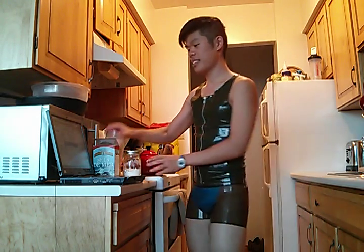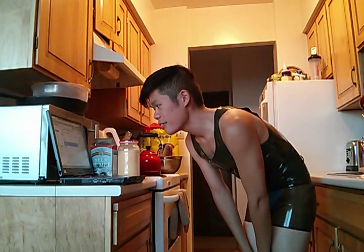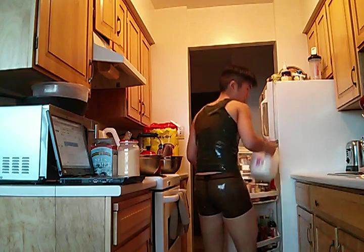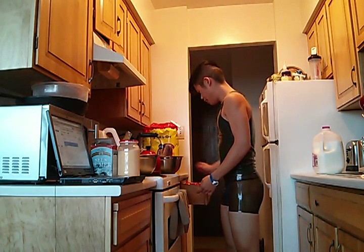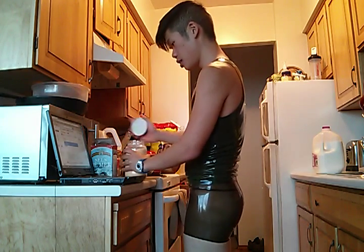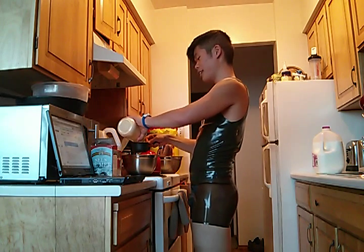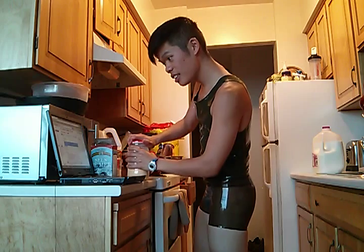The first thing you need to do is get your cornmeal. This is cornmeal right here and you need to soak it in milk in a small bowl. If you start with the cornmeal first and soak the milk, that will give it enough time to soak properly. You don't actually need to soak it for a long period of time. So we want one and a half cups of cornmeal — there's one and a half cups. And two and a half cups of milk.